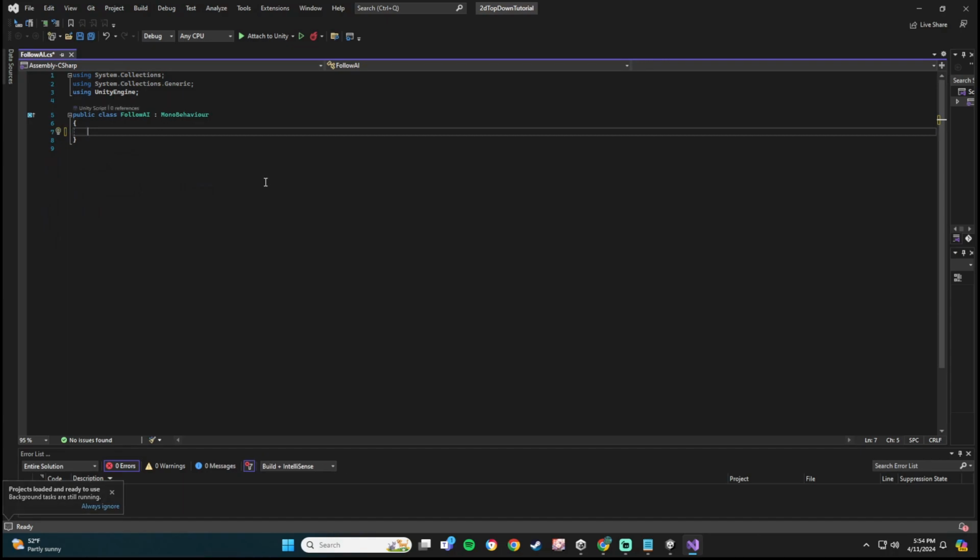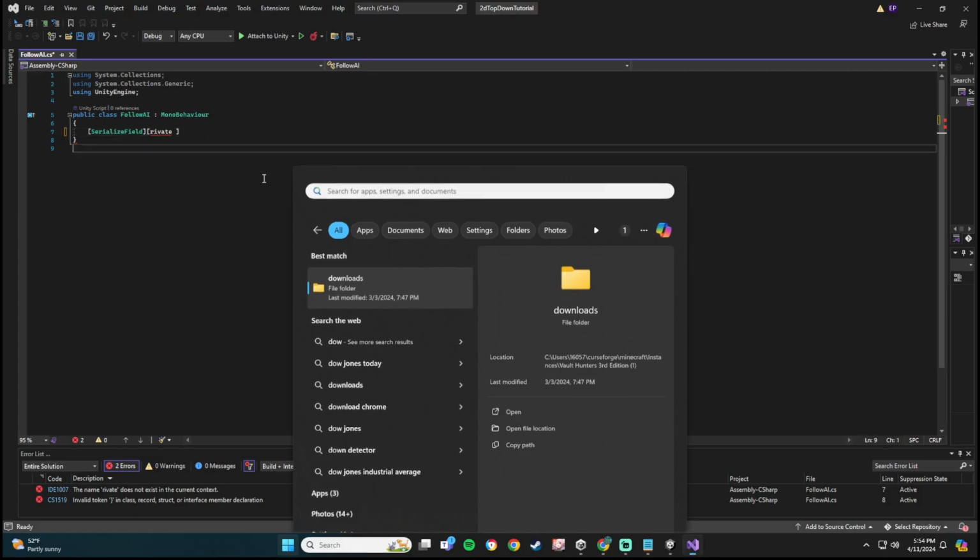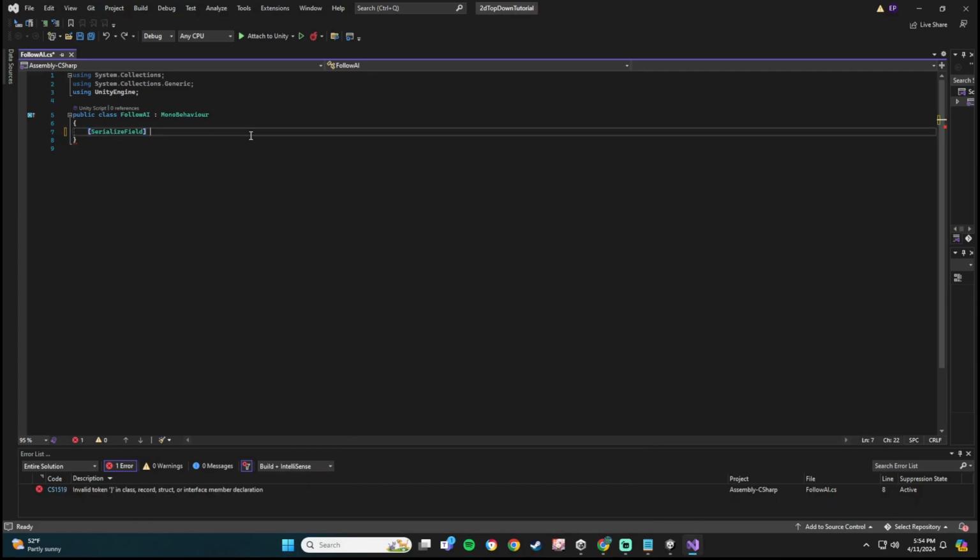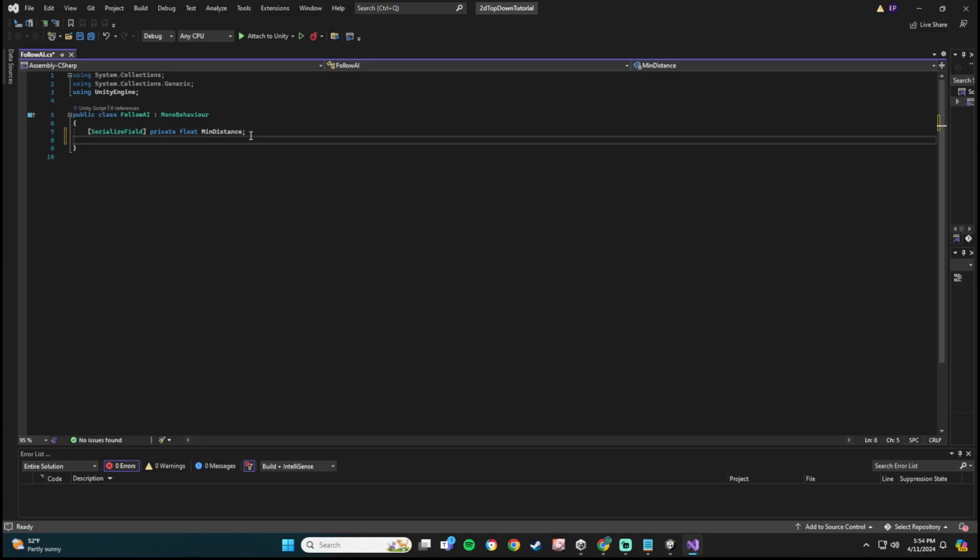And we're going to make a serialized field. I'm going to make a private float, and I'm going to name this minimum distance.